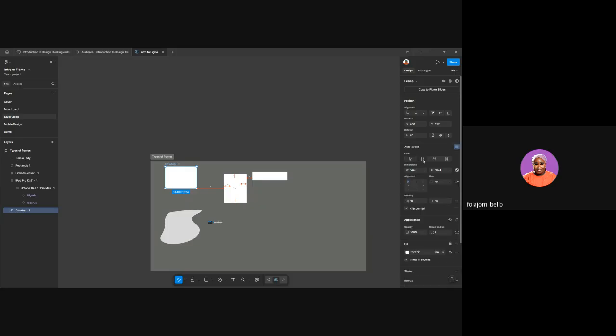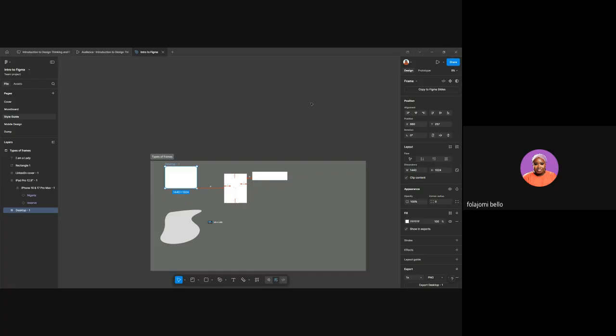Direction down means any element... I've already clicked direction down, so it has automatically added the auto layout, but I don't want to add the auto layout yet, so let me Ctrl Z. The moment you select one of these directions, that frame is automatically put in auto layout. So whatever direction you select is the direction the elements you put inside that design will adopt.